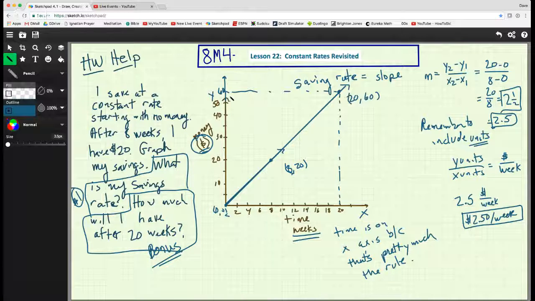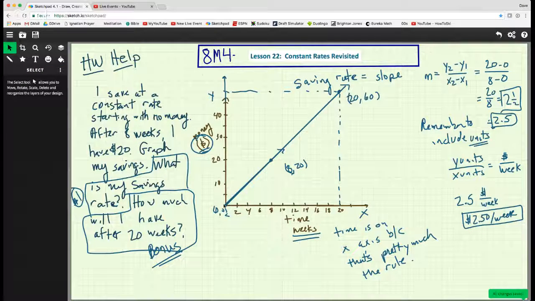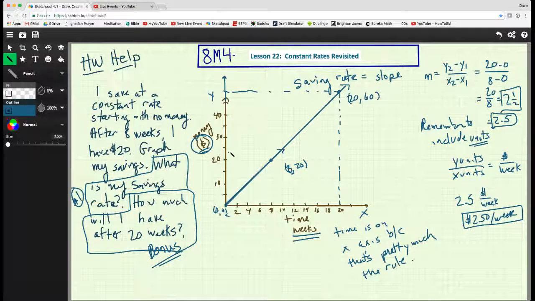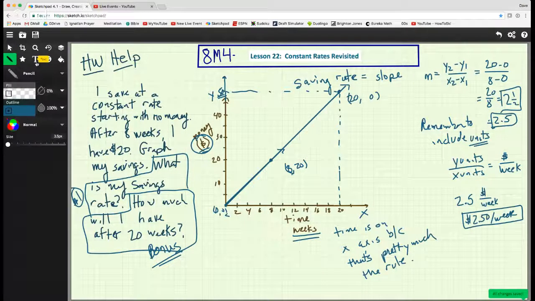No, it's not right. It's not right because I have the wrong units. This is not 50 right here. Sorry about that. Let's get this right. 10 is 4. Every 4, we go 10, 20, 30, 40. 1, 2, 3. That would be 50. So after 20 weeks, we'd have $50. So let's write that down.